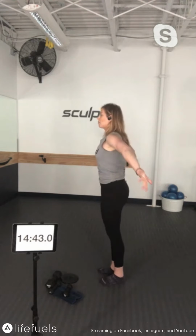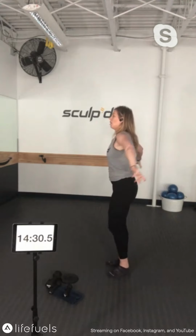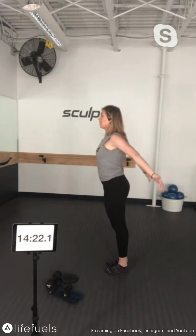I'm engaged, my abs are tucked in, right? And I'm taking my shoulder blades and bringing them together, thinking about bringing my thumbs together behind my back. Getting into that lower back, the upper back here, pulsing it back, right? Shoulders are down, and you're just bringing it, so up, bringing it back, back, back.